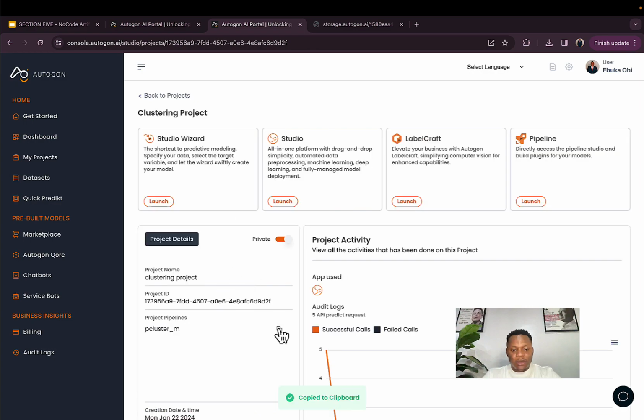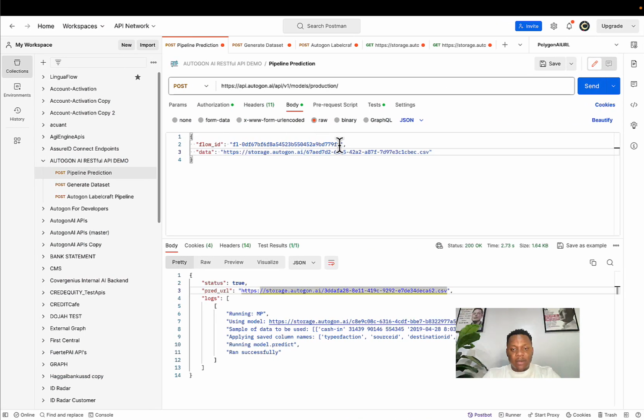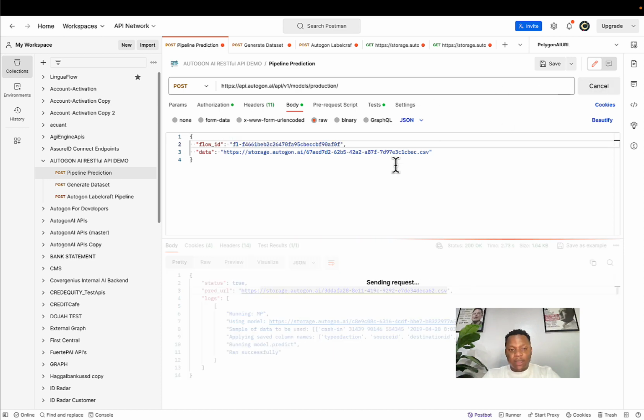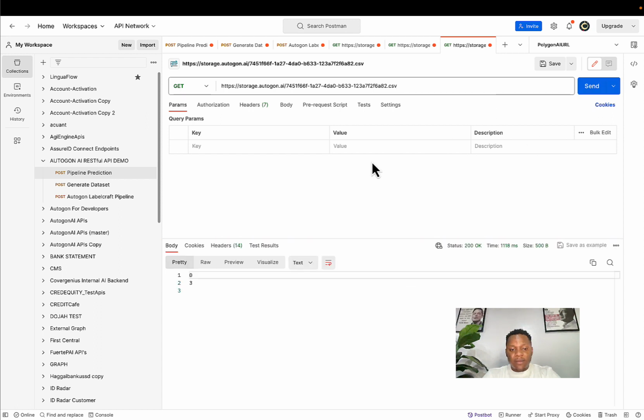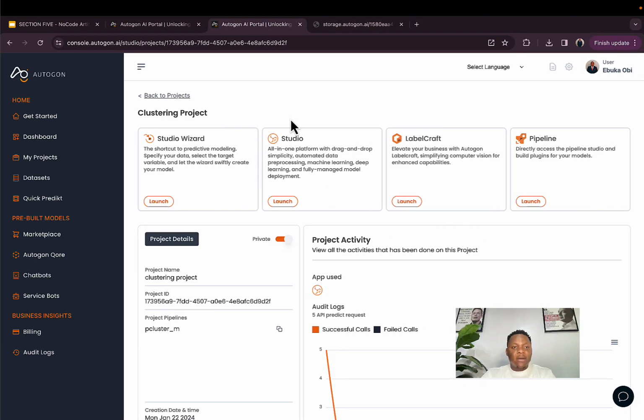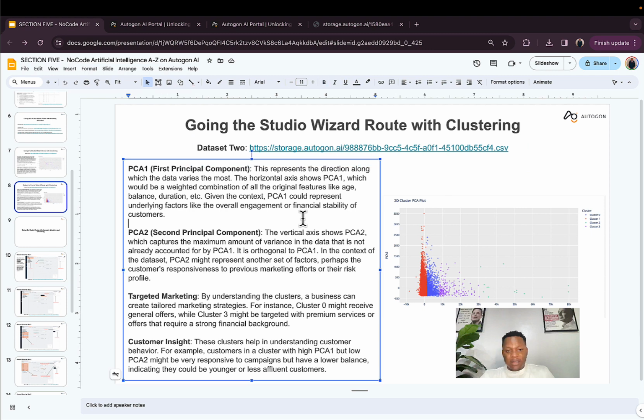Select the project cluster, and we pass the flow ID of the project and hit send, and you can see we've been able to cluster this guy, and voila, we've assigned him to cluster 3. As simple as that.